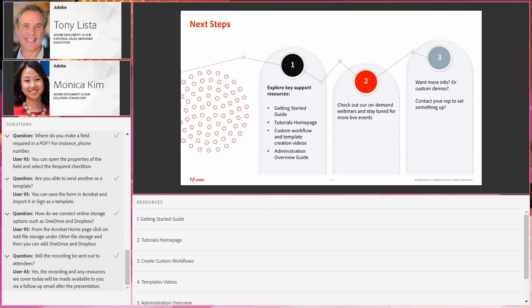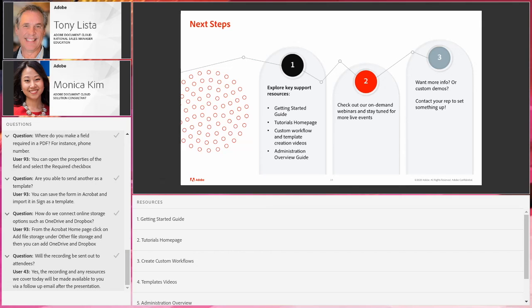Next question. Is there a way, if you have two participants in a signature or an agreement and they need a signature, do they have to be completed in order? I can. Sure. Go ahead, Monica. Go ahead. So I was going to just say there's a couple of different ways to look at this, and my answer may be a little bit different than where Monica was going to go with it.